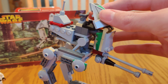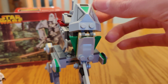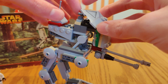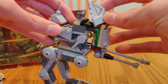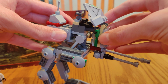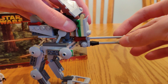The upper part of the build is pretty nice, I think. I really like this print up here, even if that green is not a very accurate green. I don't really know what this print is supposed to represent, but it adds some additional markings, and I do appreciate that. There's nothing to stop it from turning except the handlebars, I guess. So there's no real set way to have it, which is kind of annoying because I wish I knew the best way to pose it. You can also move the entire front, which I'm not sure is very accurate, but it is pretty cool. And then the gun at the bottom can also rotate. Obviously no play feature here, but it does look pretty good.